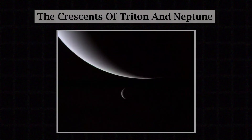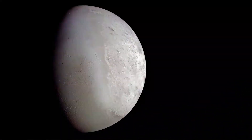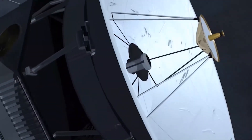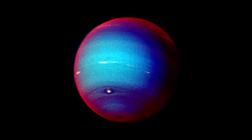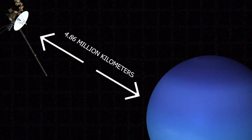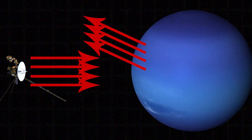8. Breathtaking image of the crescents of Triton and Neptune. This particular image might look like it's CGI from a video game or even a movie, but that is not the case. This dramatic view of the crescents of Neptune and Triton was captured by Voyager 2 approximately three days and six and a half hours after its closest approach to Neptune. This image was captured when the Voyager was plunging southward at an angle of 48 degrees to the plane of the ecliptic. This direction, combined with the season of southern summer in the Neptune system, is responsible for the unique geometry you find in this picture. The spacecraft was at least 4.85 million kilometers, or about 3 million miles, away from Neptune when these images were captured. Neptune is not looking blue in this image because the forward-scattering nature of the planet's atmosphere is more important than its absorption of red light at this high-phase angle of 134 degrees.